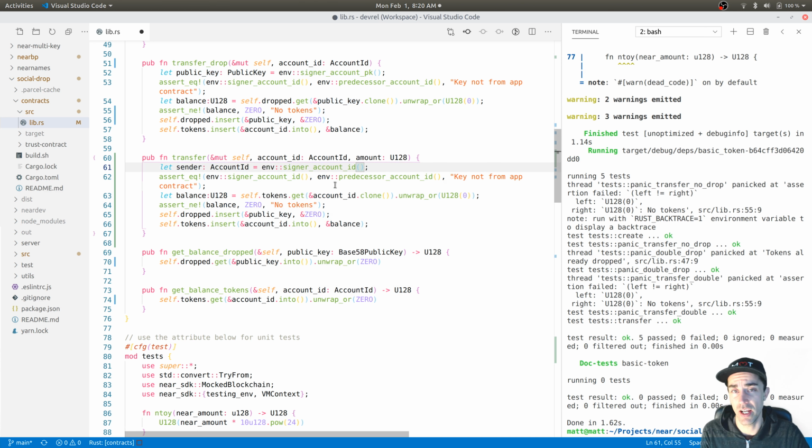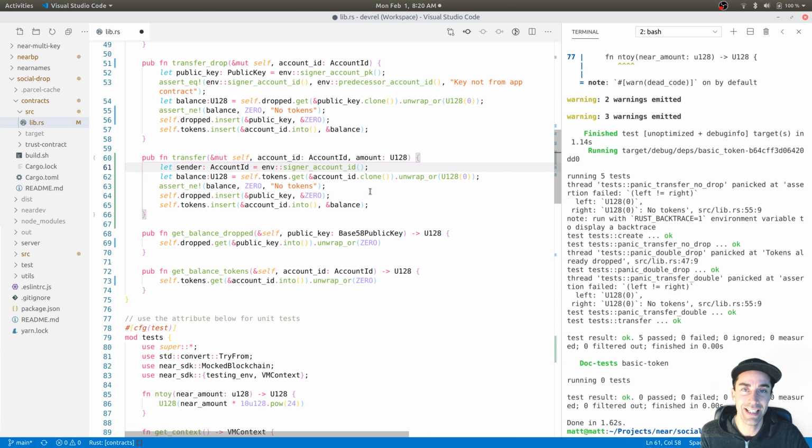So not the signing public key, but the signer account ID. And then we don't need to actually check this, because we are probably not from the app. We're like a wallet, some wallet account. So then for the sender, we need to check the sender's balance. So self tokens get at sender, and then assert that the balance is not 0.